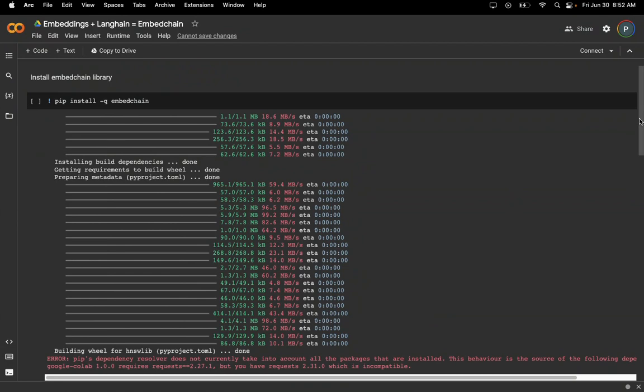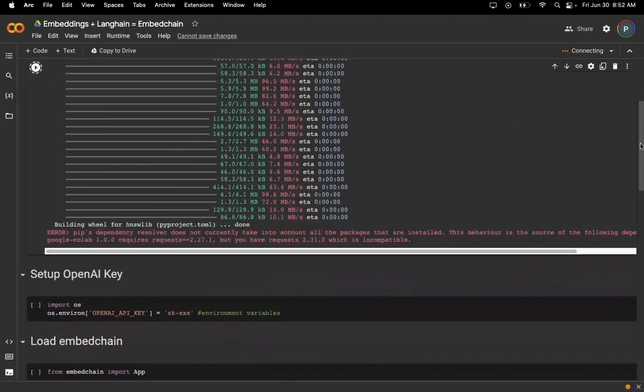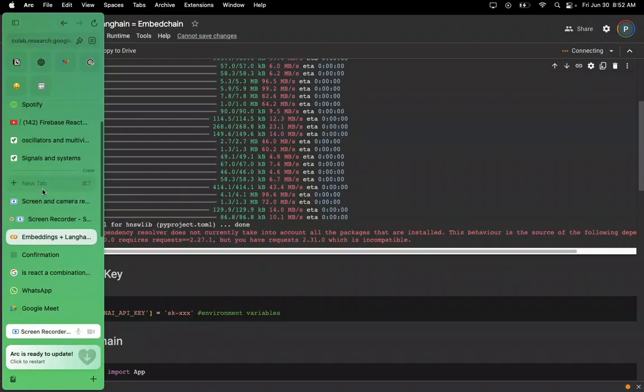So let's get started. First, you need to install something called EMBEDCHAIN. And by the way, this Colab notebook will be available down in the description, so feel free to check it out. After this, you need to get your OpenAI key from beta.openai.com.